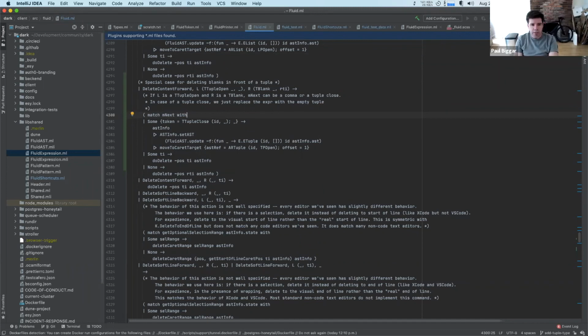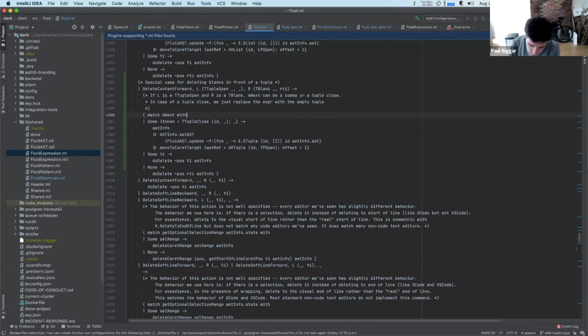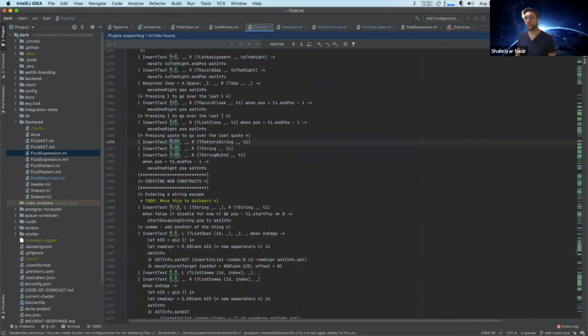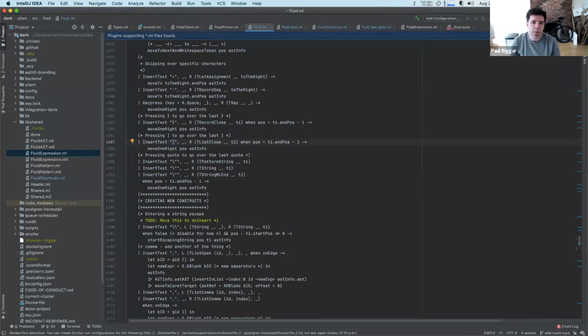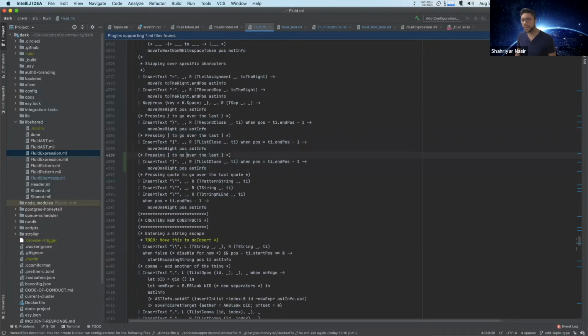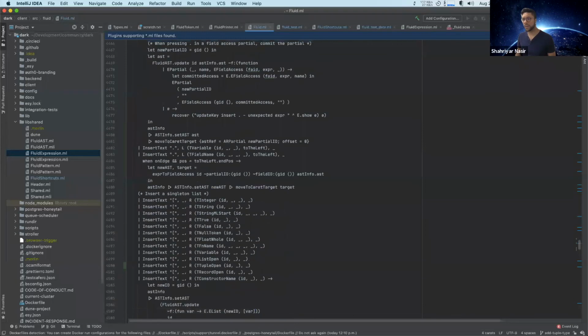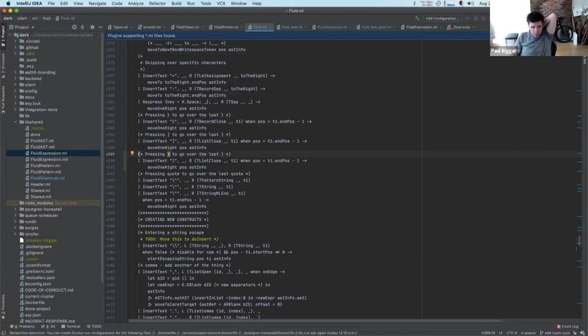And if you want to search for T list close again, or actually search for quoted close parens. Yeah, there we go. Pressing to go over the last one, so we want the same thing. So I think we did this for the opening parens, but we didn't do the closing parens, right? And you got to change that T list close to a T parens close. Oh, sorry, yeah, T top. And then move one right. Just check that that actually moves one right. I presume that's what it does.